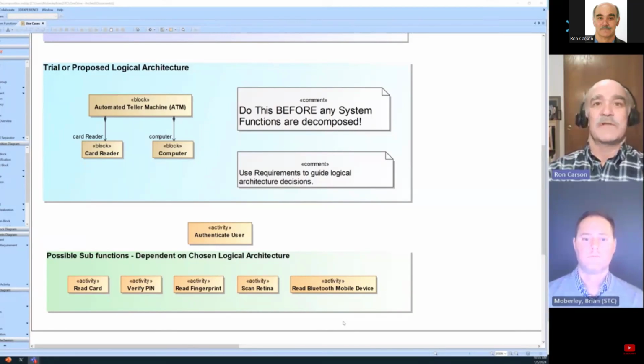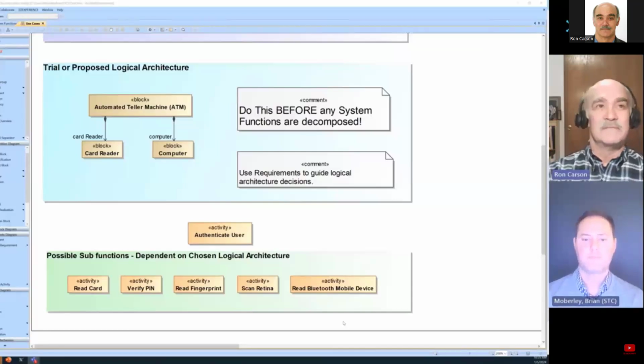And you might say, well, we don't know all those up front. Okay, you may not know all those up front, which means you have some massive to-be-determineds at the system of interest level, because your operating concept is incomplete, because you don't know exactly how you're going to do the validation of the user, or the authentication of the user. So one can't select the subordinate logical elements unless we know we have a complete description of the interfaces.